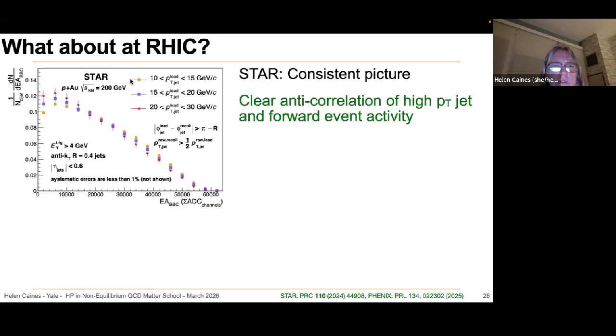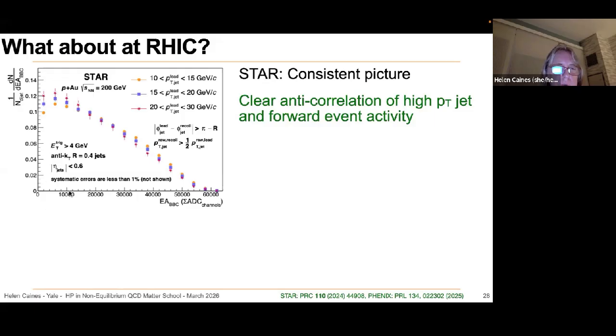So in colors, let's focus on the orange, which is a very low jet momentum, and in red, a high jet momentum. The y-axis is the probability that you see such a jet in the event as a function, on the x-axis, of the BBC signal. This is just a way of saying essentially how many particles are produced in the very forward region, away from where the jet is. The jet is measured at mid-rapidity. The forward activity is measured a long way away, so there are no jets. It's really what is produced in the underlying event.